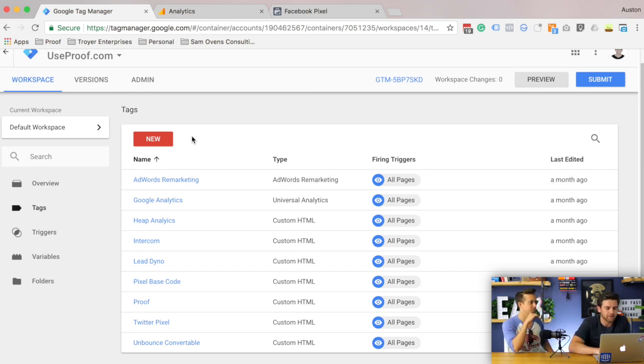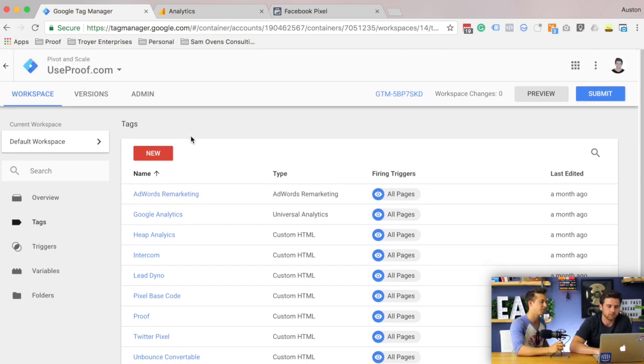Yeah, so Google Tag Manager is the first tool that we recommend. It's really where you can bring together all of your different remarketing channels, analytics software. Basically, it brings together all the different scripts and tags that you have to set up in order to track a campaign properly. And it just allows you to organize it better and have a better overview on all the scripts and analytics software that you're using to track your campaigns.